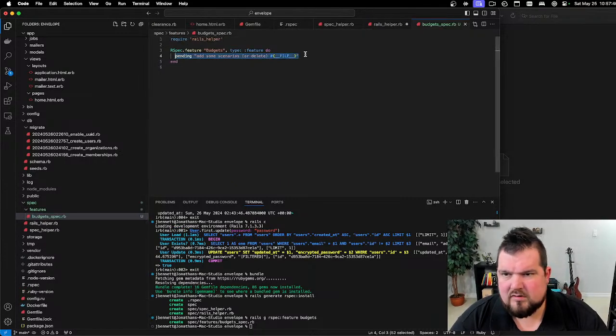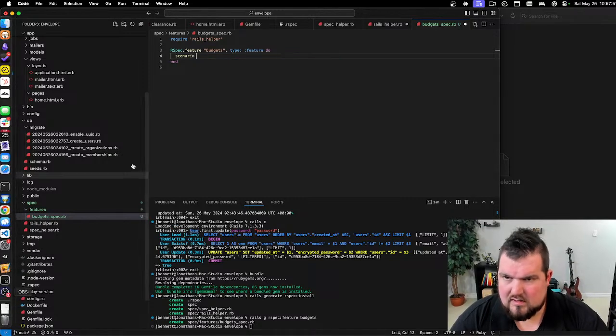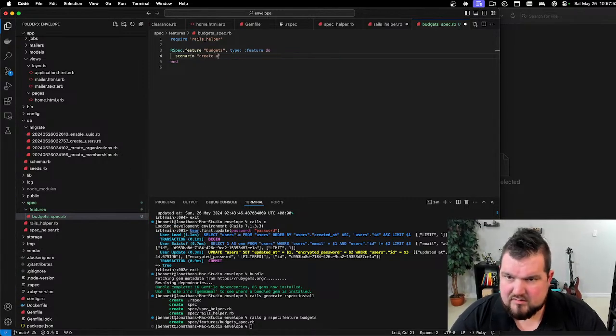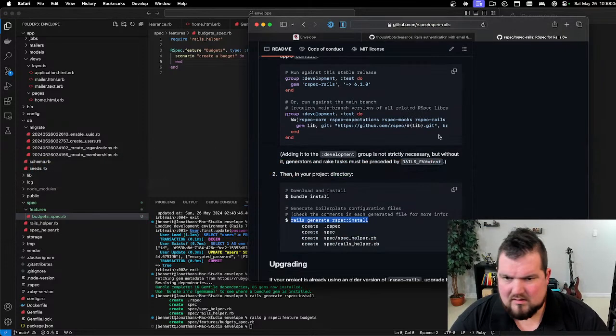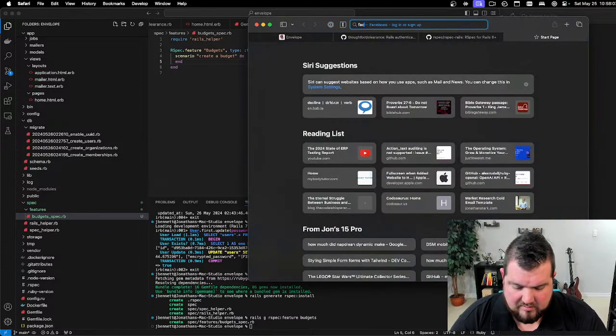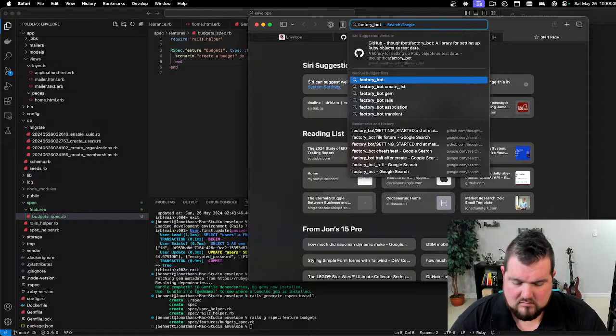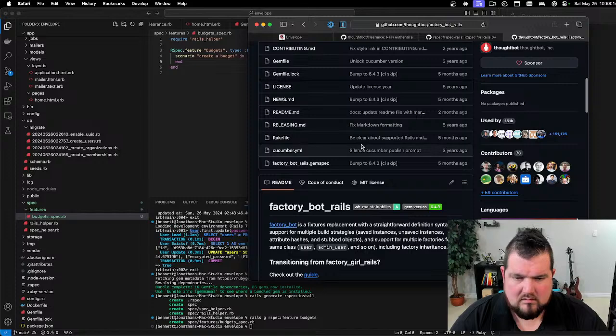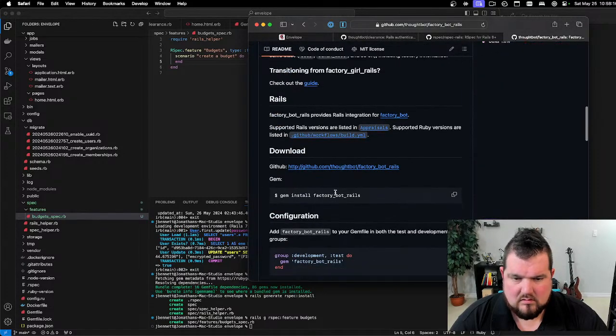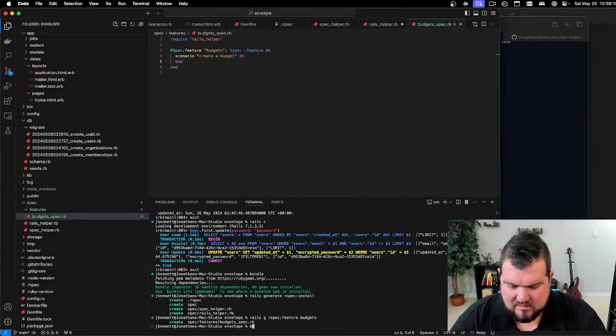All right, so in here, scenario, we could say create a budget. And we're going to say user, we're going to, and here we go. We need to make, so we want factory bot. And it's going to be factory_bot_rails.